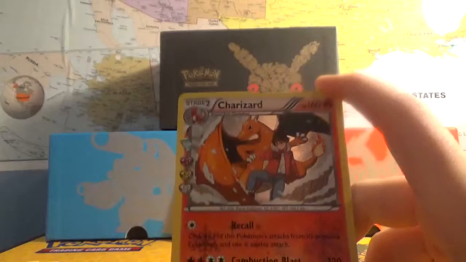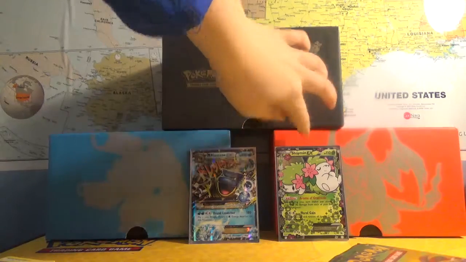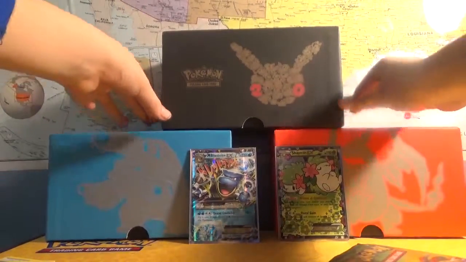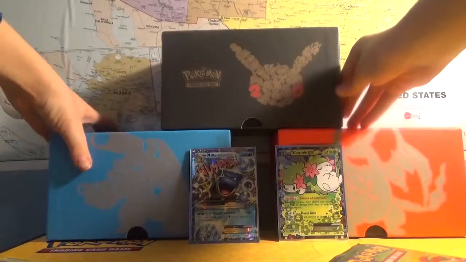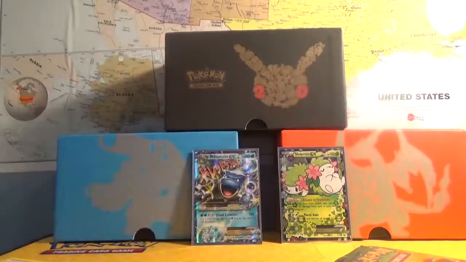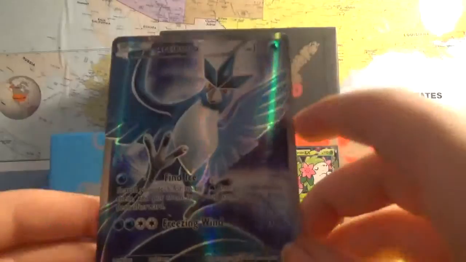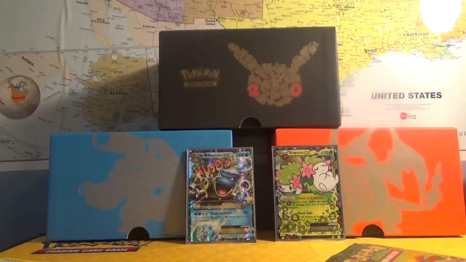I am going to put this in a sleeve. Oh my god, I need to move this back. This is going to annoy me all episode. Okay, I'm just gonna deal with it. But we got the silver border Articuno. This feels so weird. I'm putting these both into sleeves.